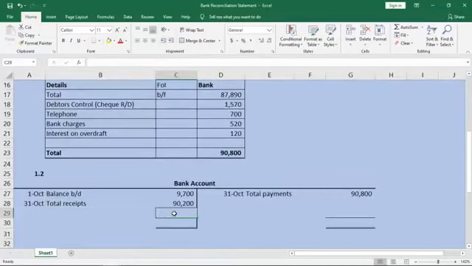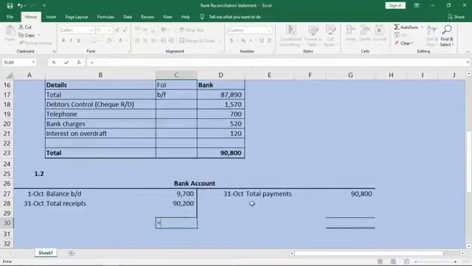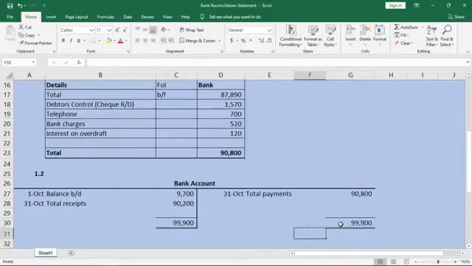Now, obviously, if you know how to do the general ledger, if you'd like lessons on that, you'll find the links in the description below. You total up both sides and you see which side is the bigger side, and you put the amount for the bigger side on both sides. So you can see obviously it will be here because we have 90,000 plus 9,700. So 9,700 plus 90,000 gives us 99,900, and you take that same amount, 99,900, and put it on the credit side as well.